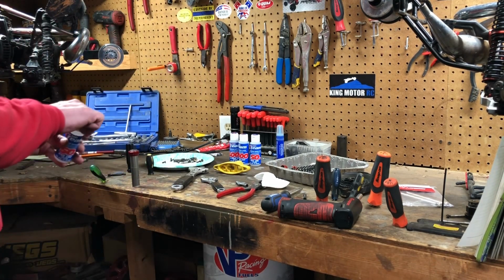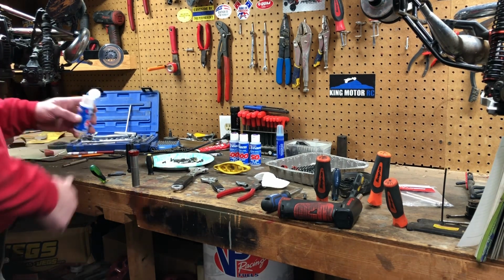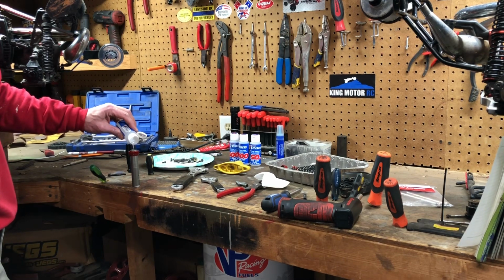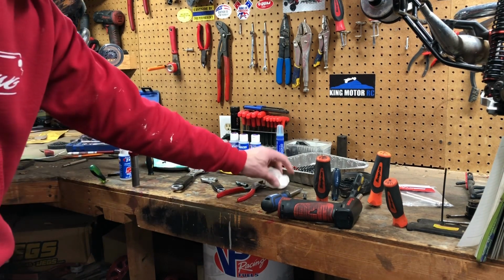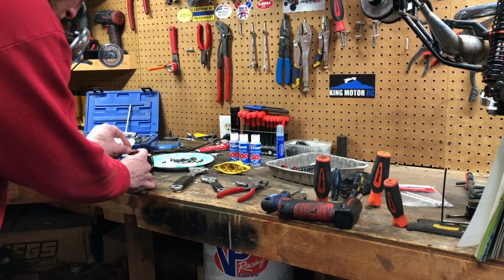And then what we're gonna do is go ahead and fill the shock. I just barely let it drizzle in like that so I don't get a bunch of air. And just put that in. And the first fill, we're gonna go clear to the top. I spilled a little bit, dang it. Already making messes.